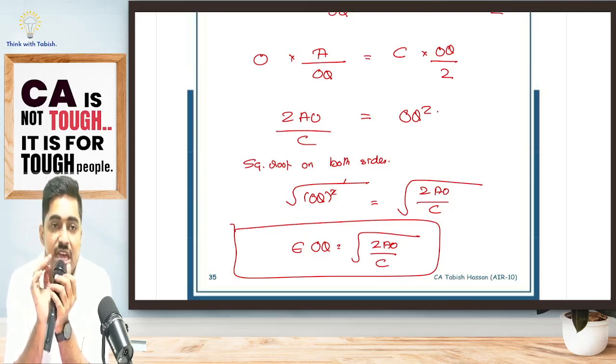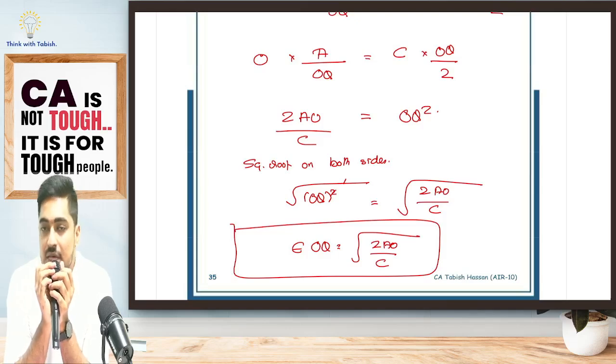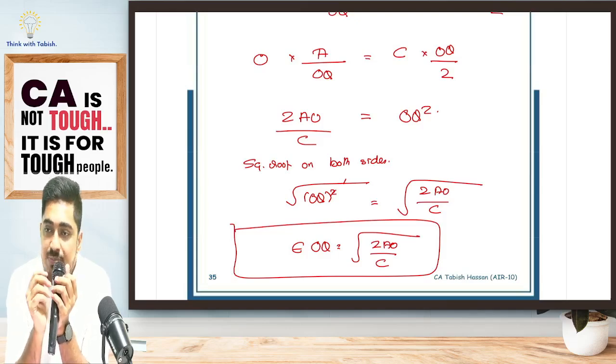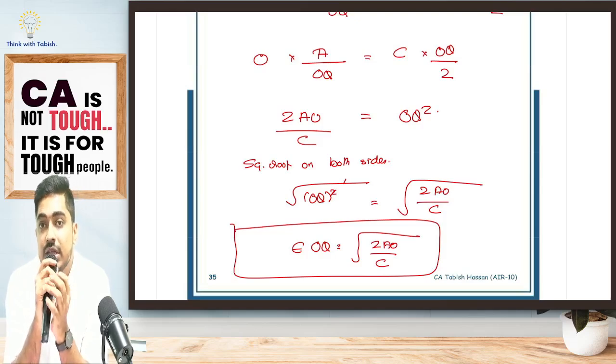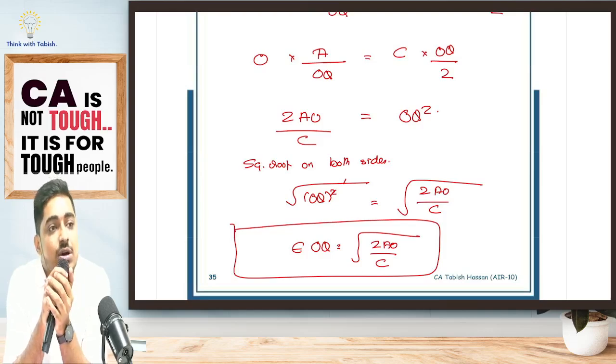Purchase cost means the amount paid to supplier. What is the formula? It is my purchase price per unit, for one unit, into annual demand of raw material, the total units. Then we told that if the supplier is not giving me any discount, purchase cost will be the same only. It means it will be irrelevant for decision making.